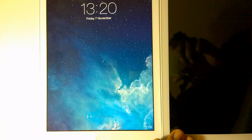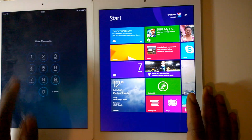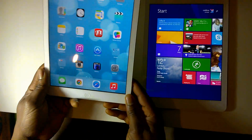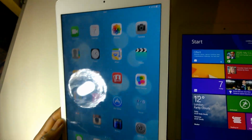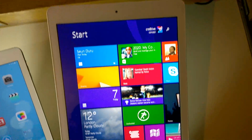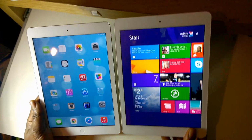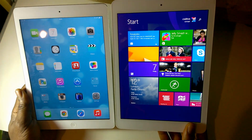First thing, I'm going to go into the specs and see how the specs stack up against each other. I will start with the iPad specs. The iPad has a 1.3 gigahertz dual-core processor, while this tablet, which is called Onda, has a 1.3 gigahertz quad-core 64-bit processor. They both have a retina display. They share the same pixels, which is 1536 by 2048. They have the same screen size, which is 9.7 inches.